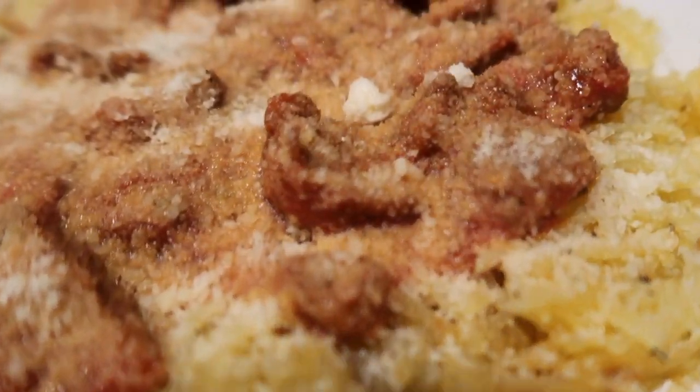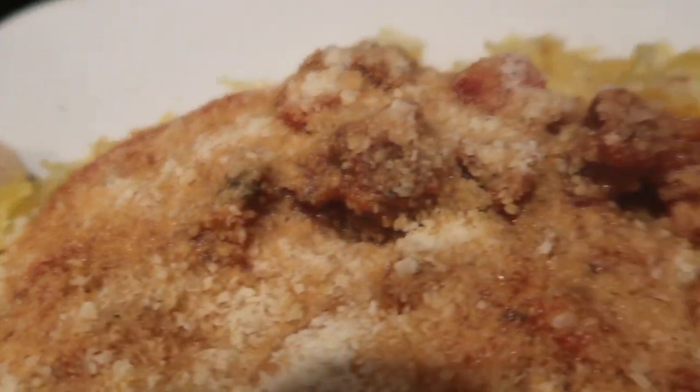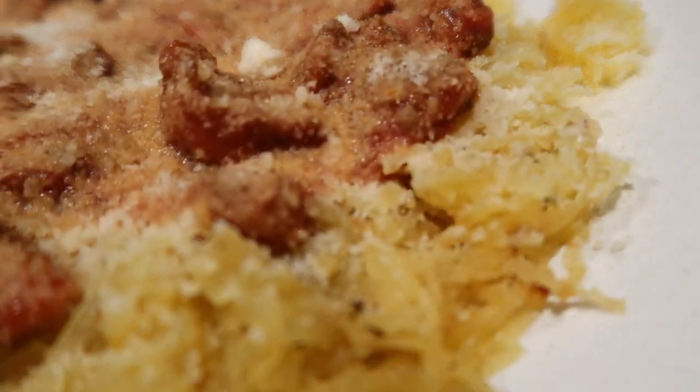It was so delicious, so filling. Even though it is just vegetables, again, the meat sauce or the meatballs in the sauce did help make it filling, but I highly recommend.